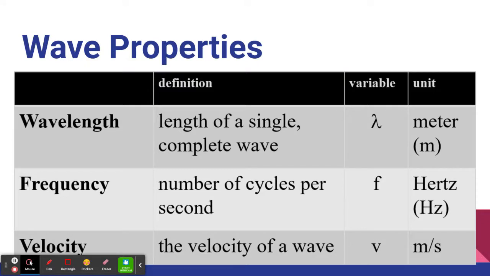Now, here's how we're going to label some of these things. I know I'm throwing frequency and velocity in here last second, and I'll explain those in a bit. But wavelength, because we're going to be measuring the length of a single complete wave, we categorize with a symbol. This really should say symbol. These are the variables over here, at least the way I talk about them.